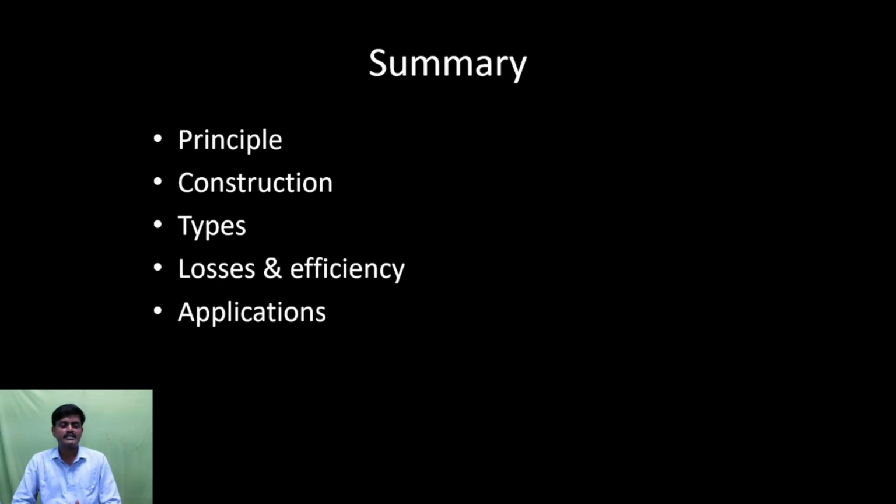Then we considered the losses and the efficiency. In losses, we have core losses and copper losses. In the core loss we have the hysteresis loss as well as the eddy current loss, and in the efficiency we considered in which way it will work properly, and the applications where it is used, like that.